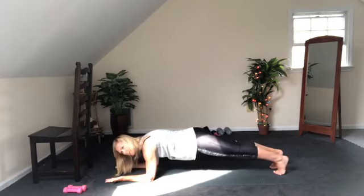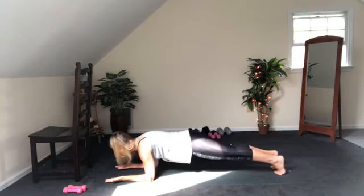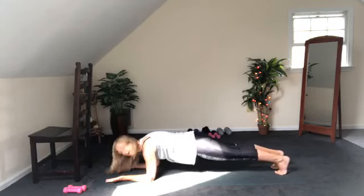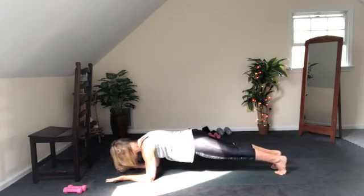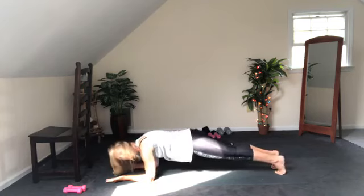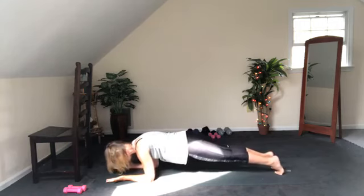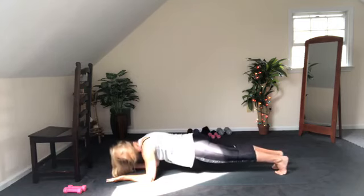Get your belly on. If you're down here, stay, tuck the hips. If you're here, forward an inch, back an inch, forward, back. And use that back, keep it nice and straight. Keep that belly on. Crown of your head forward, heels back. You've got 4, 3, 2, and 1, down to the hips.